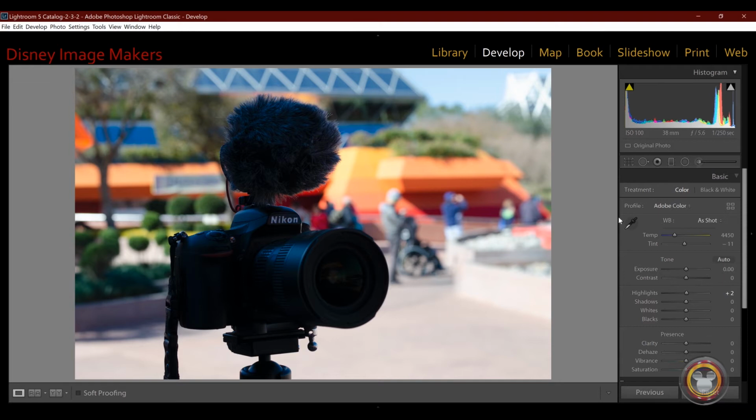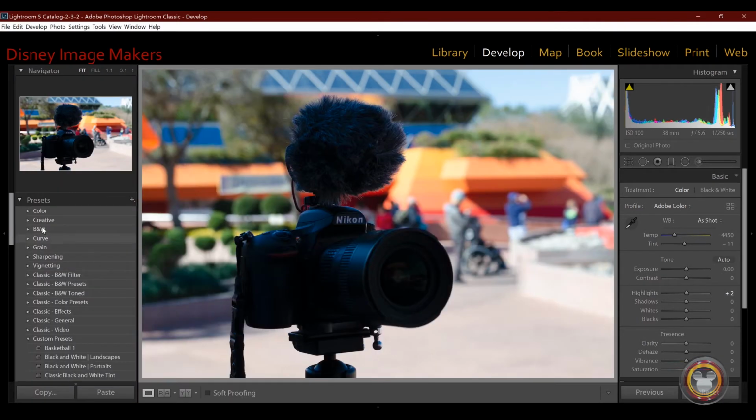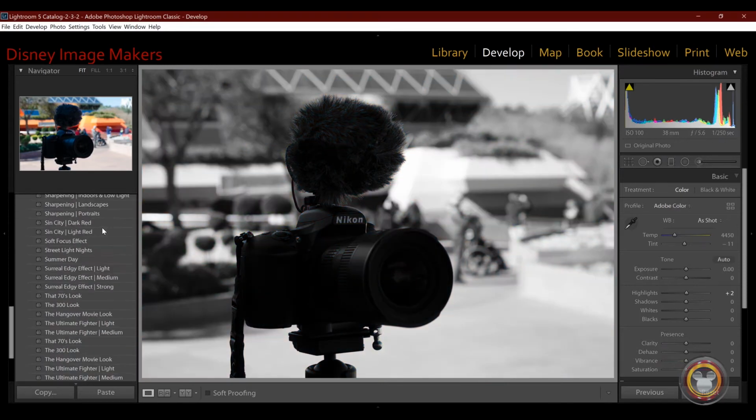And now, this is something new Adobe just added to Lightroom, and these are color profiles. So what is a color profile? Inside your camera, if you've ever dug around in there, or maybe you went into the picture settings, it'll say standard, vivid, landscape. It'll give you choices, and it's almost like a preset for your camera. And what Adobe has done, instead of having presets that affect the sliders, and I'm going to show you that here on the left side, these are all presets that are built into Lightroom.